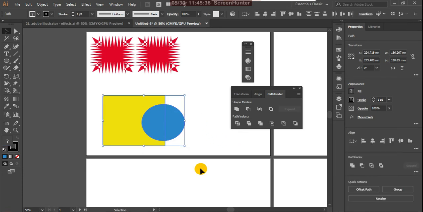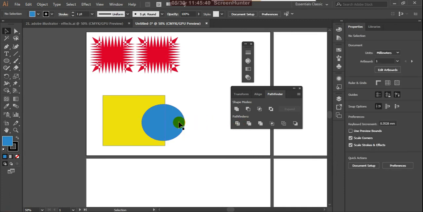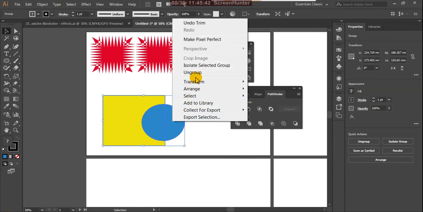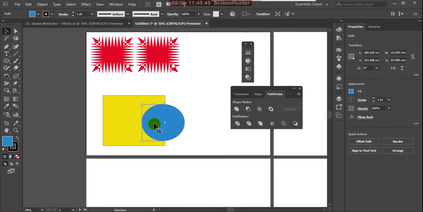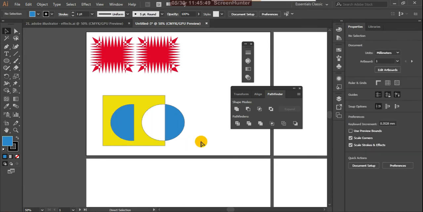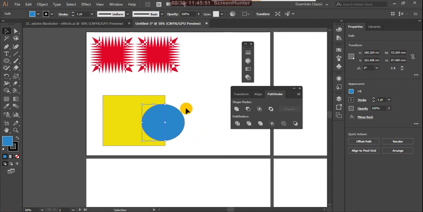Then here we have other thing, the trim. So this can be trimmed. So for making logos, these are very helpful.